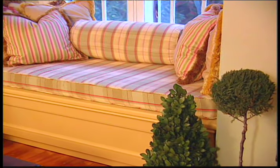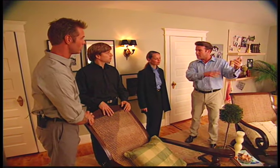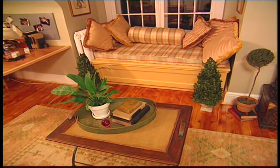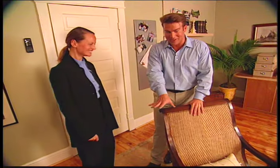So what we've decided to do here, basically, is treat the banquette area as if it was your couch and pull the chairs in here so it would be a nice conversation area. And obviously, you had already picked the fabric, so we decided to work with the colors from the fabric. And there was no way any couch was coming up over those stairs, believe me. It was bad enough trying to get these babies up over the stairs. These are bigger than we thought they were.